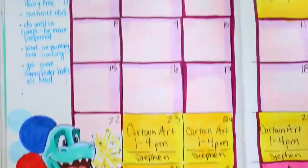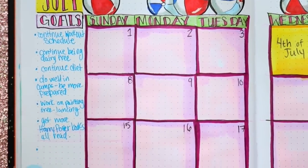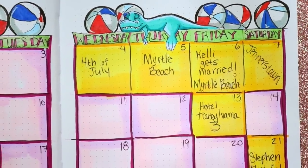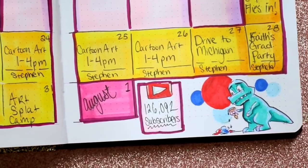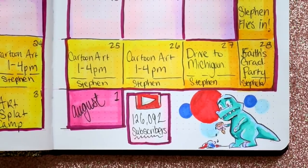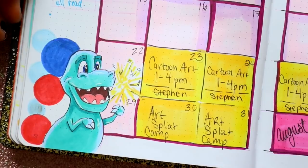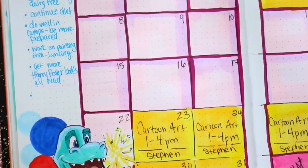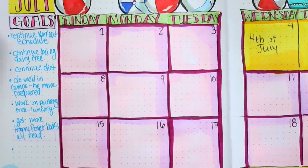Another huge goal is to finally finish the Harry Potter series — I'm on book five, so close to being done. I'm also on a really strict dairy-free and gluten-free diet right now, so I've got to stick to that. And I want to stick to my workout schedule — I'm on the KilIt Signs workout plan — so hopefully I can keep pushing through this whole month. It all benefits my health and it's just good to have these summer goals.